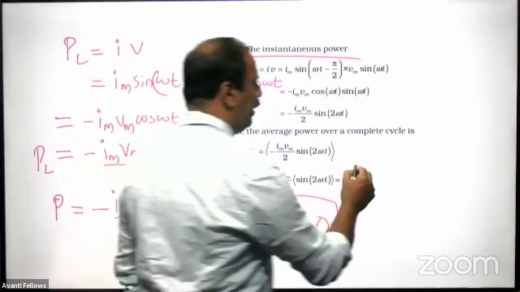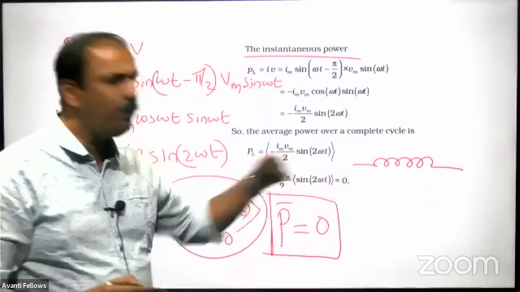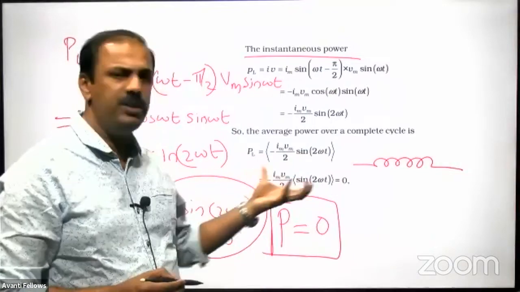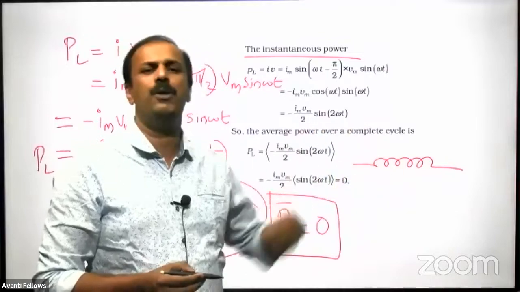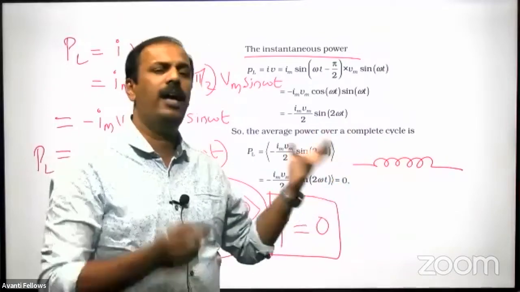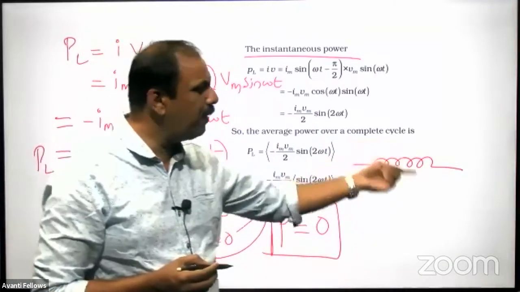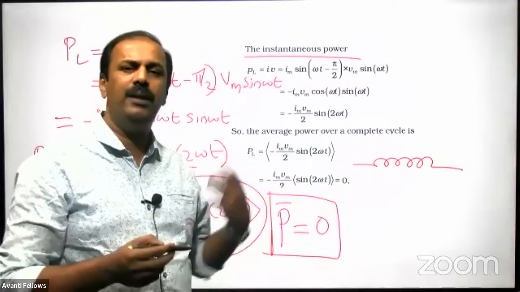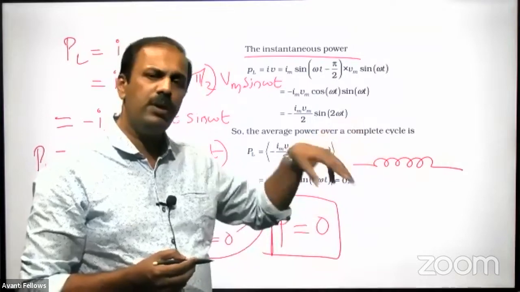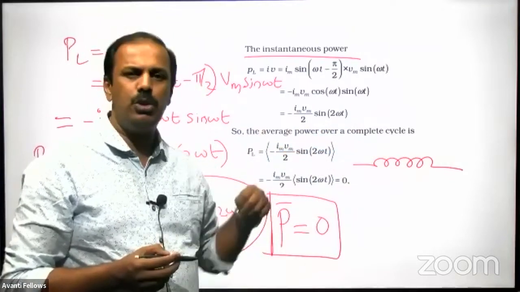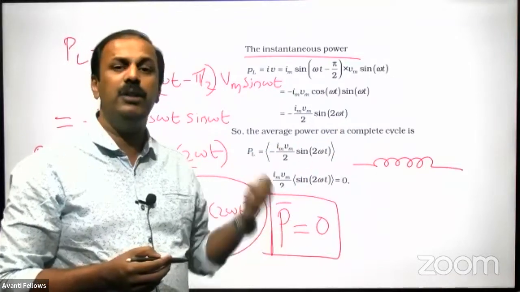If you connect an inductor in a circuit, this inductor has an opposition, which we already discussed, XL and all. So this is making an opposition in AC, helping us to reduce the AC current through the circuit. But there is no power dissipation across it. So without any energy loss or power loss, when this inductor is used for reducing the current, we call it a choke also. This inductor will reduce the current without energy loss.